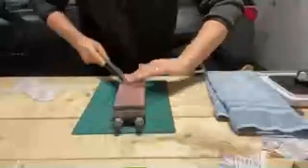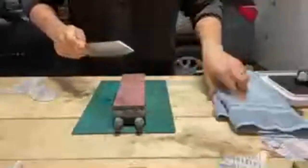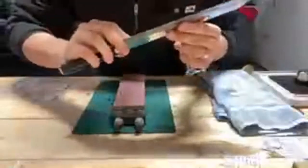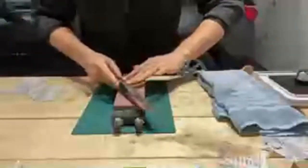You can hear it, the burr crinkling a little bit under there. All right, let's look at that polish now. It's coming up. Let me give it a little extra love.